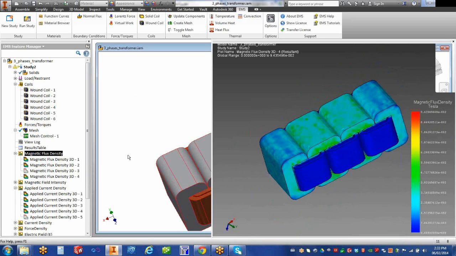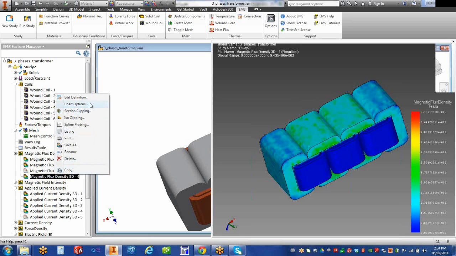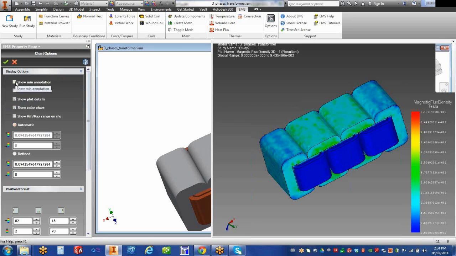Okay, and if you want to do further analysis on that, there are several tools. One of them is chart options. I can see the min and max.